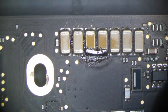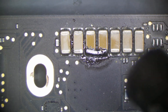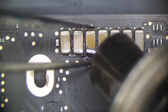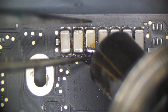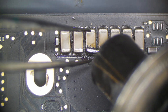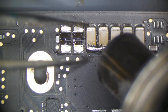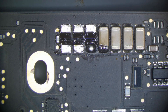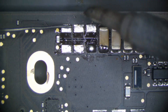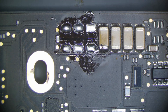So we're going to go ahead and remove these caps and then we should have a working board. Let's get our hot air on 430. Should you replace all of them? No, we're going to replace this one, this one, and this one, simply because they might have gotten hot. We don't want to use anything that could have gotten hot. So let's put some fresh leaded solder down - actually, we're going to wick this because I don't want a lousy joint given how these caps are a little bit heavy.